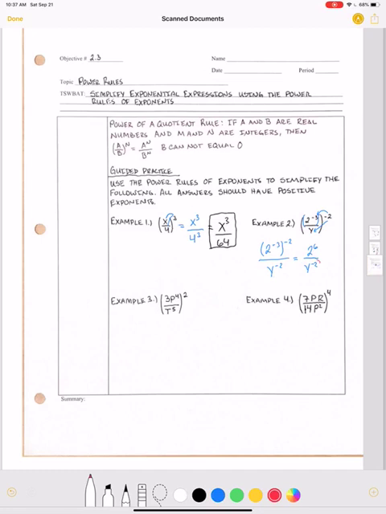Because this is a negative exponent, it needs to get moved. And we can't move it into another denominator because we don't have more than one. So instead of moving it down this time, I have to move it up into the numerator. This is going to become 2 to the 6th times y squared. And 2 to the power of 6 is going to be 64. So this is going to be 64y squared.